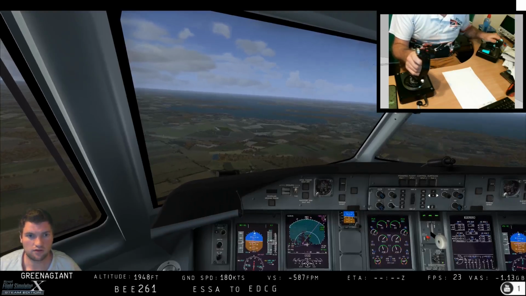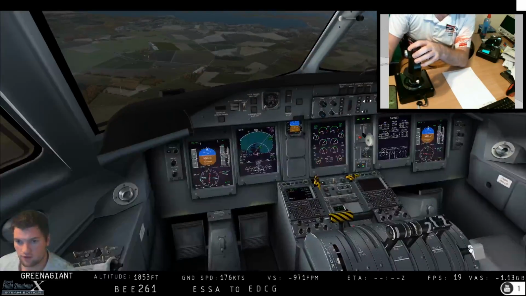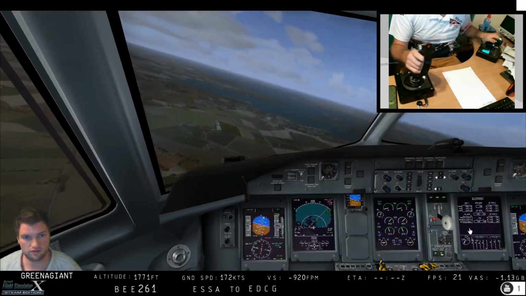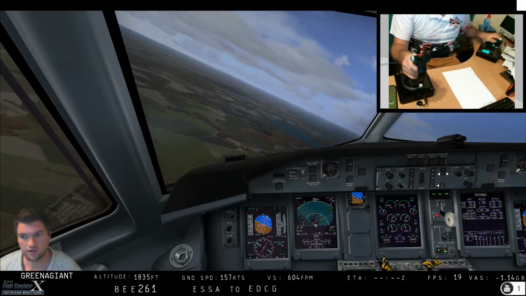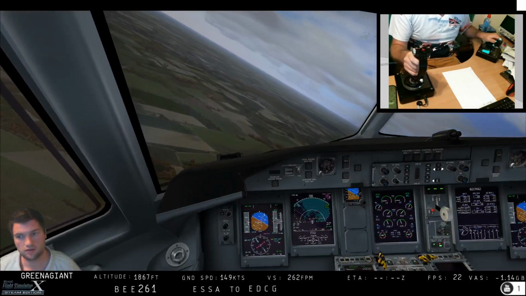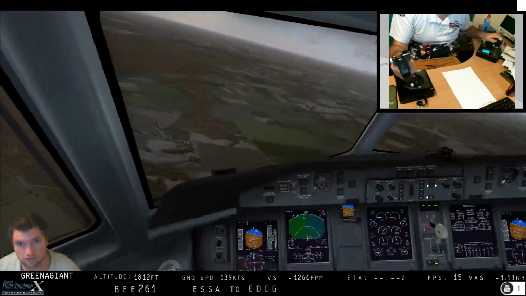Turn round about where these pylons are before we get to the water. And I probably want flaps 35 now as well. I'll bring that speed back. There we go. And maintain height in the turn. Pick up the rudder. Swing the nose round. There we go. Not too bad, I don't think. Not too bad at all.